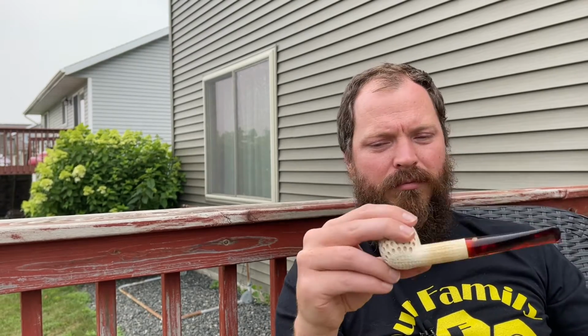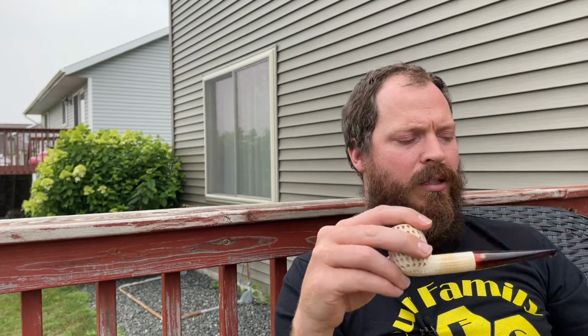But the more you smoke, it naturally just comes out, and it really helps you determine, oh, I probably like that blend, or I probably wouldn't like that blend. But some of these pure Virginias seem to be all over the road, because some of them just bite me, just sting my tongue a bit. But others, like this one, not at all. So that's kind of interesting, how some of that stuff you just gotta try to know.